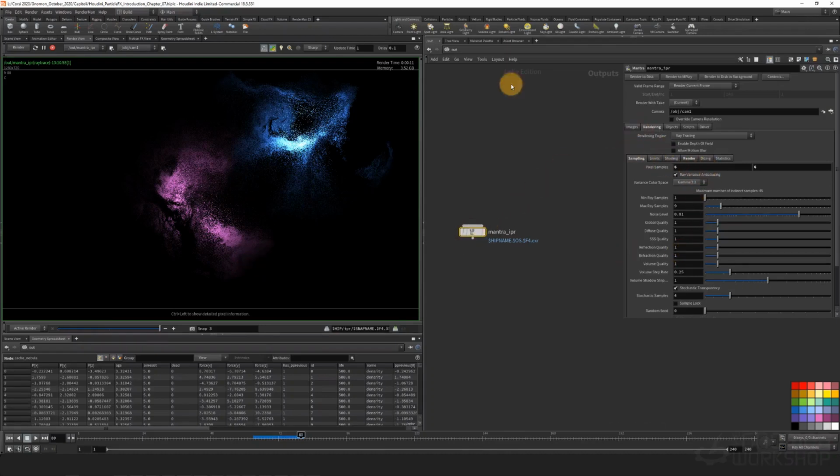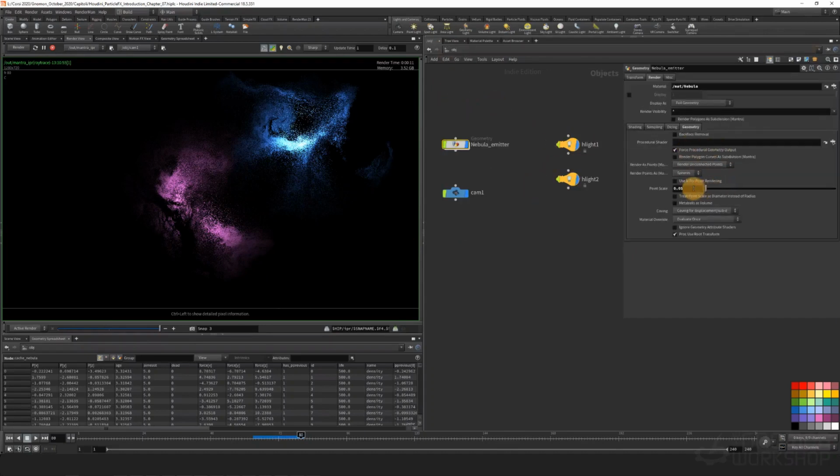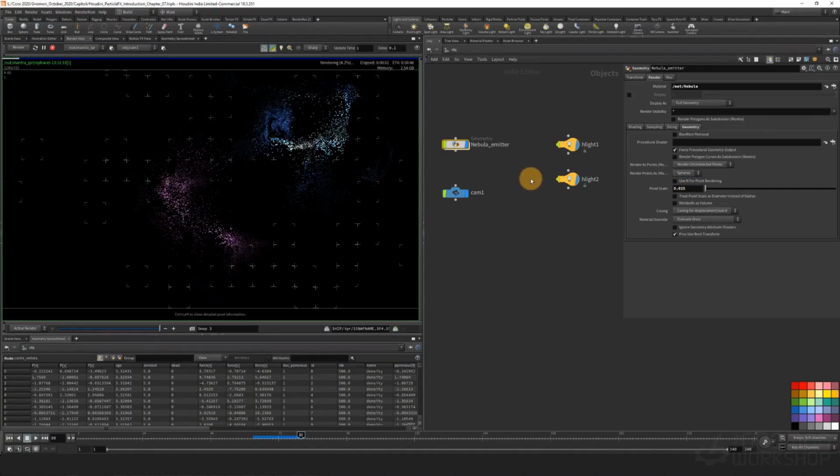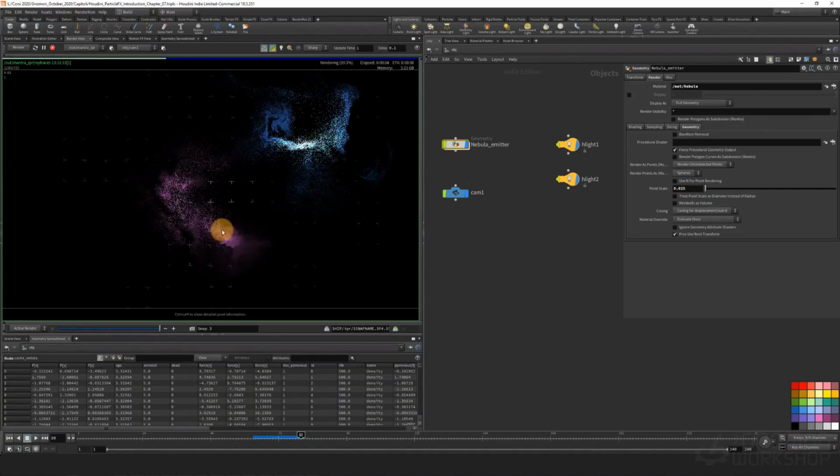Let's go back to check the scaling. I like to see what's going on when we have a lower scale. So you see, the general look is more gaseous, but we need a lot of particles.